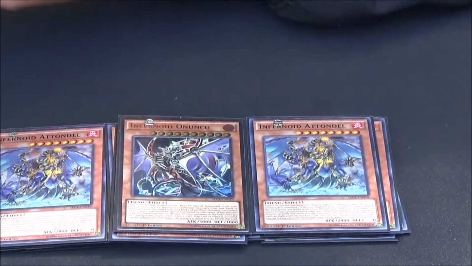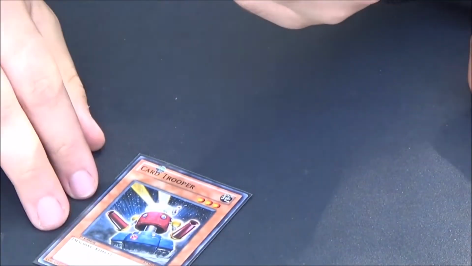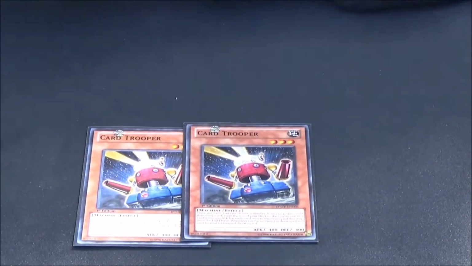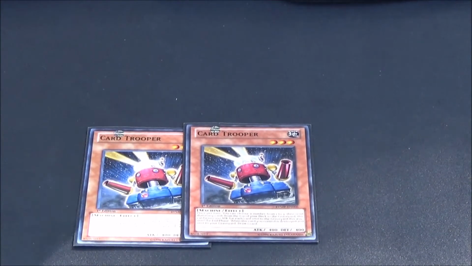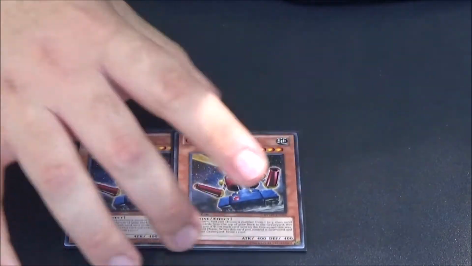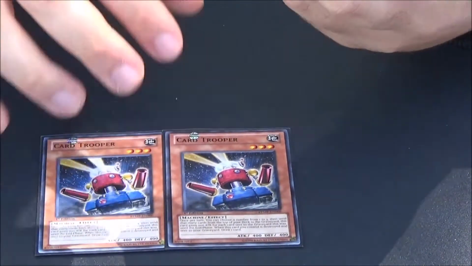Now we move on to the support. Double Card Trooper. I still like Card Trooper as a card. I think he does good things, aka gives you advantage. Yeah, he gives you advantage, and his effect when he destroys the draw card is actually pretty good. It helps speed up the deck even more. But he's the only non-Lightsworn monster I really run. Yeah, 1900's pretty good. It's a pretty big body. Yeah, it beats over level 4s.